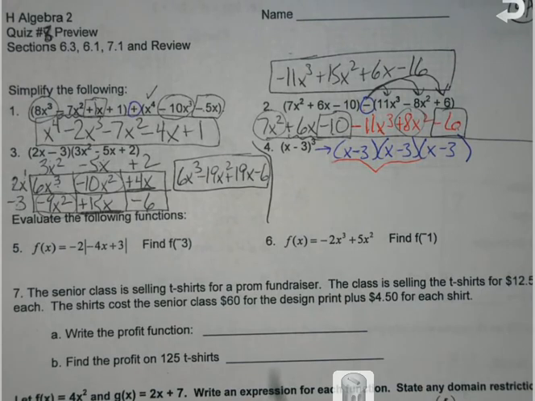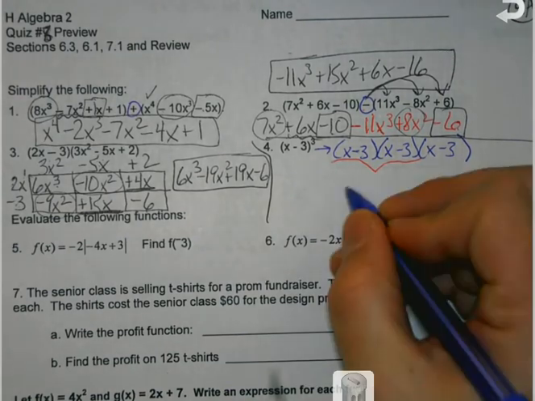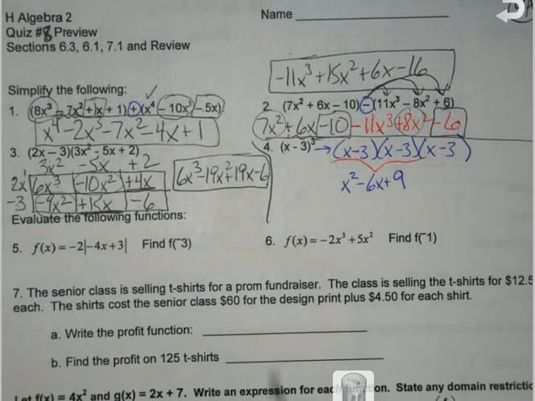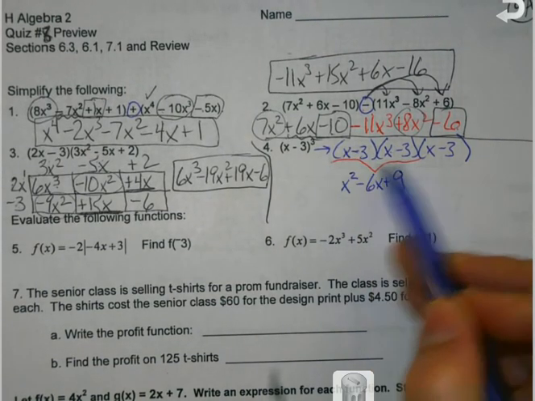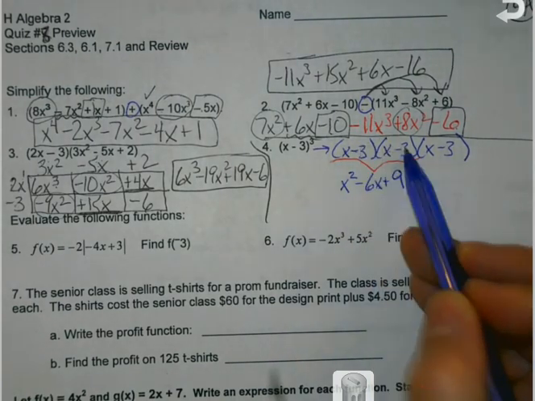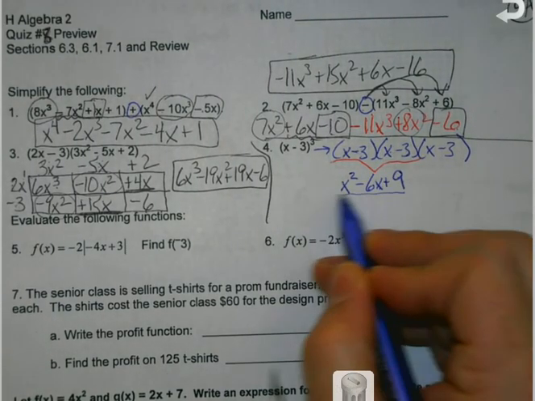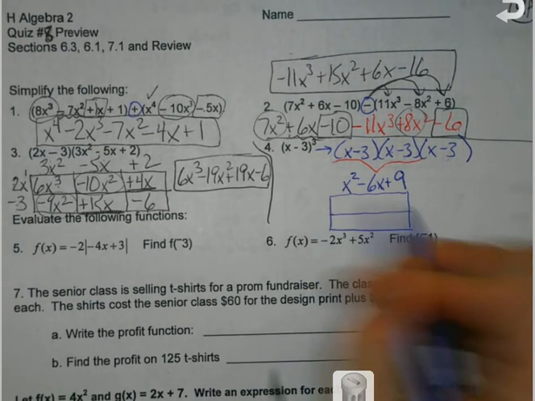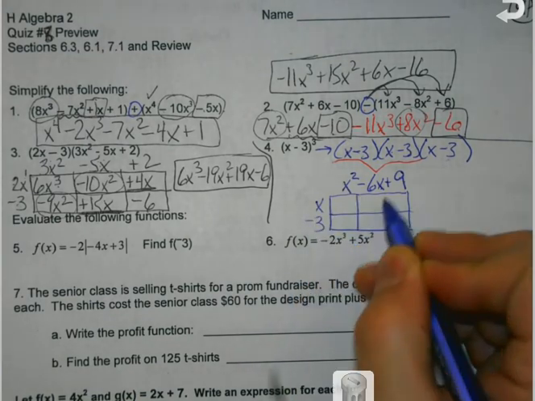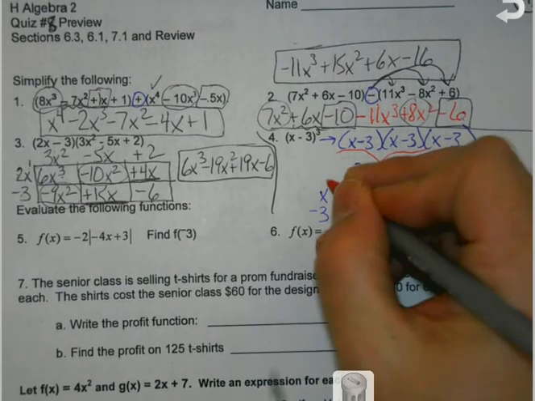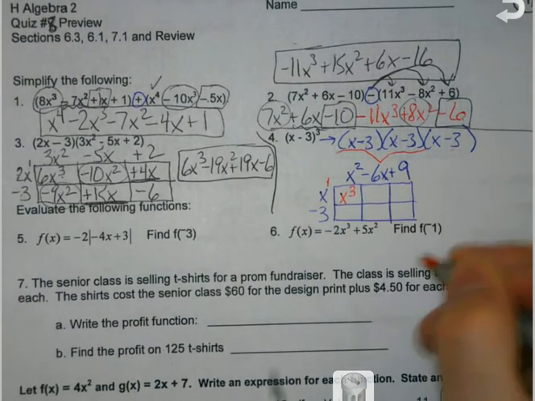So here, FOIL, box, doesn't matter. Just to save us a little bit of space here, that would be what I'd get when I FOIL or box that out. Because again, my first, my outer is negative 3x, and so is my inner. So that's where this is coming from. And then negative 3 times negative 3 is 9. And what I do with that then is I have one more binomial term, my x minus 3, that I'm going to multiply by. So again, multiplying, you add exponents.